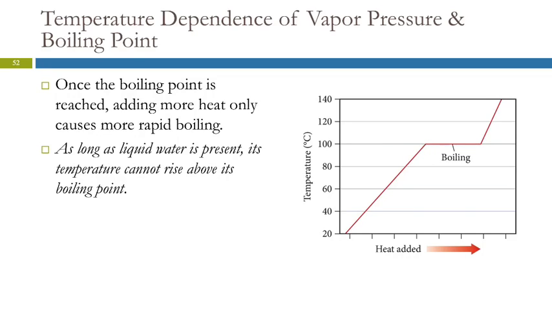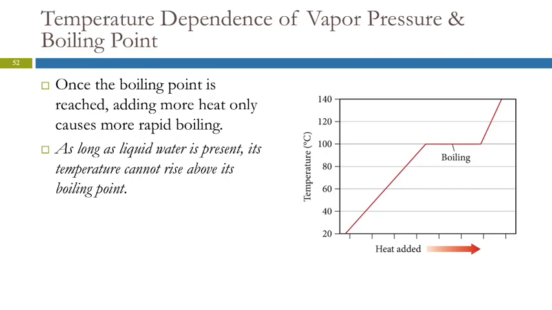Now, I think most people would say, if you keep heating the boiling water, it's just going to get hotter and hotter, right? But it doesn't. You get up here to the boiling point, and you can add more heat, the temperature will not change. It's going to stay at that temperature. Any extra energy you're putting in there just goes to more rapid boiling. It does not increase the temperature.